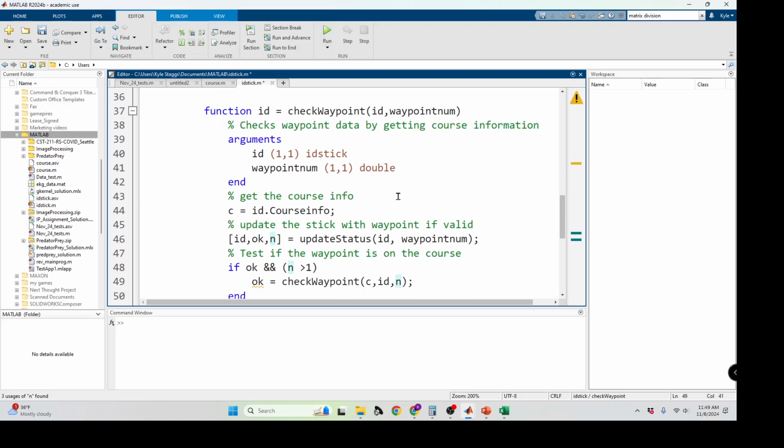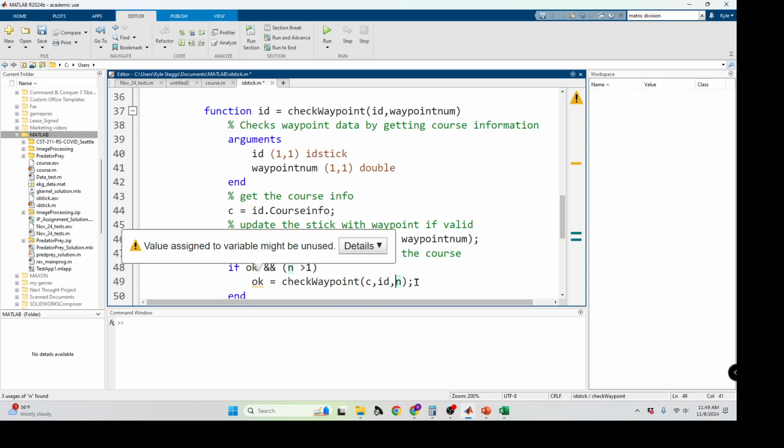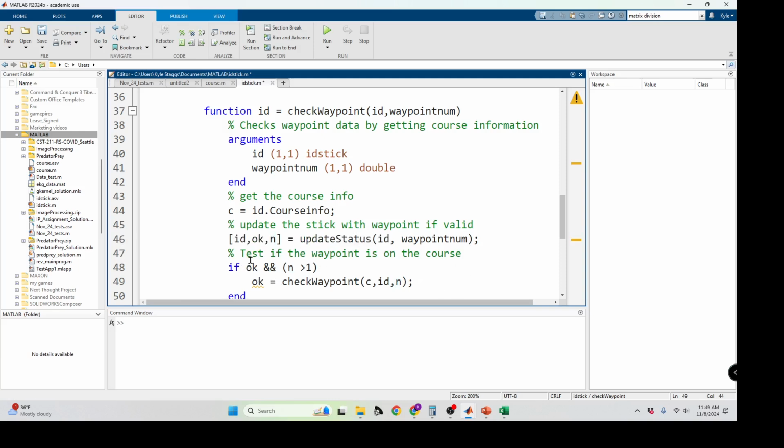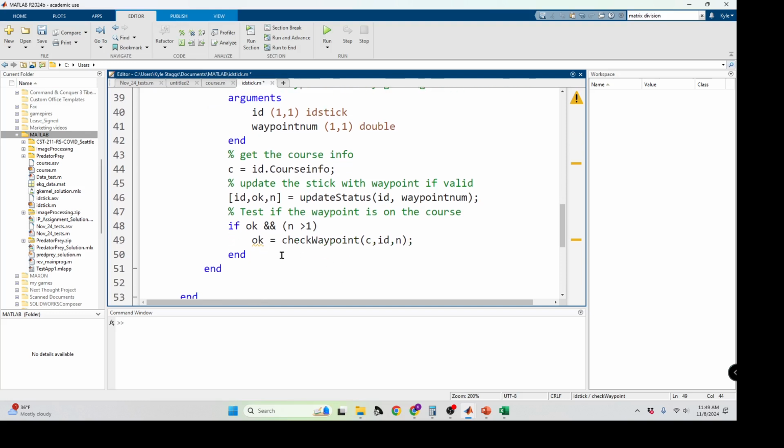So we're checking this to see, are we actually going to be doing, are we actually in the range? So it's going to continue to check throughout this. So that's our actual check.